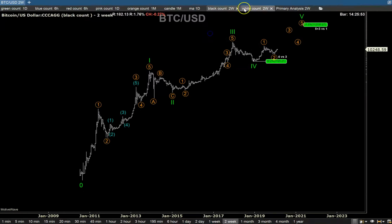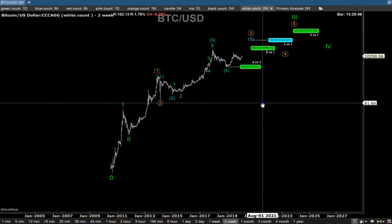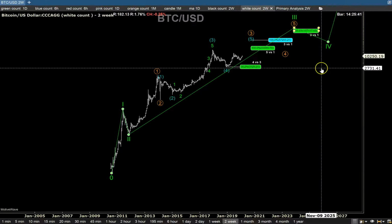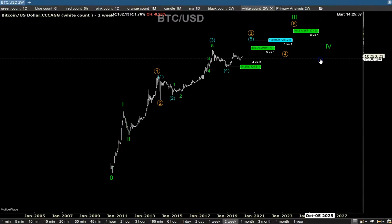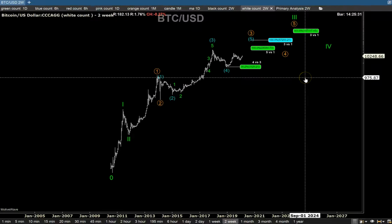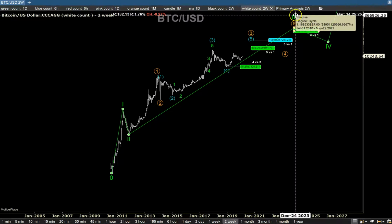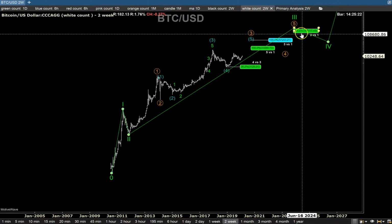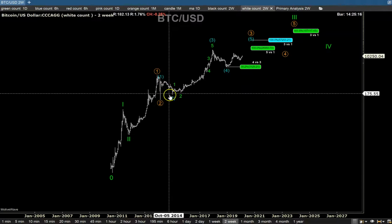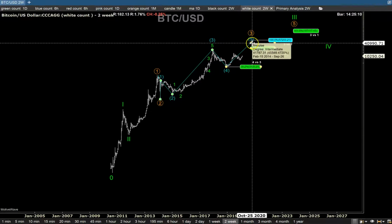All right, now let me take you to the white count, which is a little bit different, and it's a little bit more bullish and takes a little bit more time before we actually finish the larger structure. Okay, and this one shoots up higher, possibly above a million. But this one will take way longer. We're talking 2030 or something like that, right? So maybe another 10 years down the road. So this one has a 1, 2, okay, and we're in the middle of building up this third wave again, okay, where we have these targets at 1.6 and 1.8 that are similar to the previous ones, but you have a 1, 2, and then you've done 1, 2, 1, 2, sharp rise in a wave 3 blue, 4, and we're in the middle of this 5 wave blue.